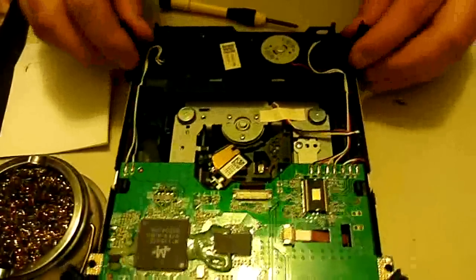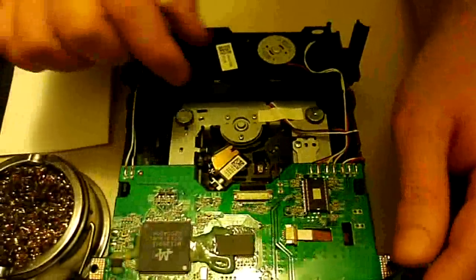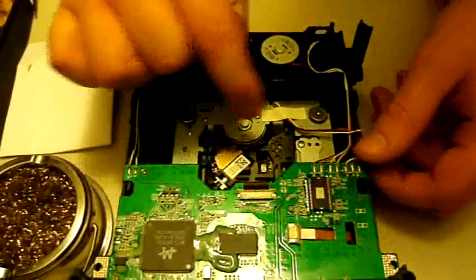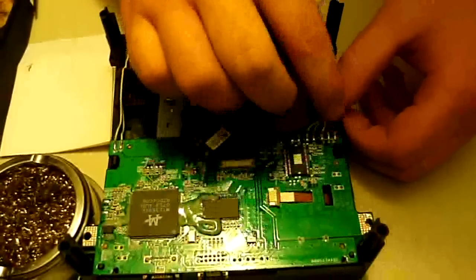Alright, I'm going to pop this top piece off here. Now, this is the spindle motor here, and these are the wires that go to it. So let's pop these out real quick. It's going to be these 3 wires here.